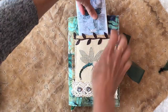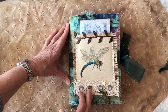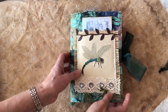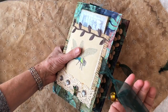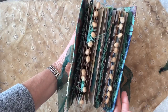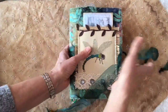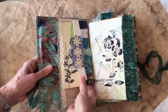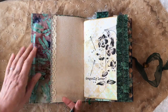So all of what I've used is from Artymaze's Dragonfly, I think it's called Dragonfly Dreams. And the only other things that I've used is Mrs Cog's Dragonflies and Pollinators, some of the images from that. So this one, as I say, is quite chunky. It's just got a ribbon closure, and then that's it from the front view. So it is quite chunky. There are around 80 pages front and back in this, I think. Soft cover, and this one has pockets at the front and back, which the other one doesn't have because it's a wraparound.